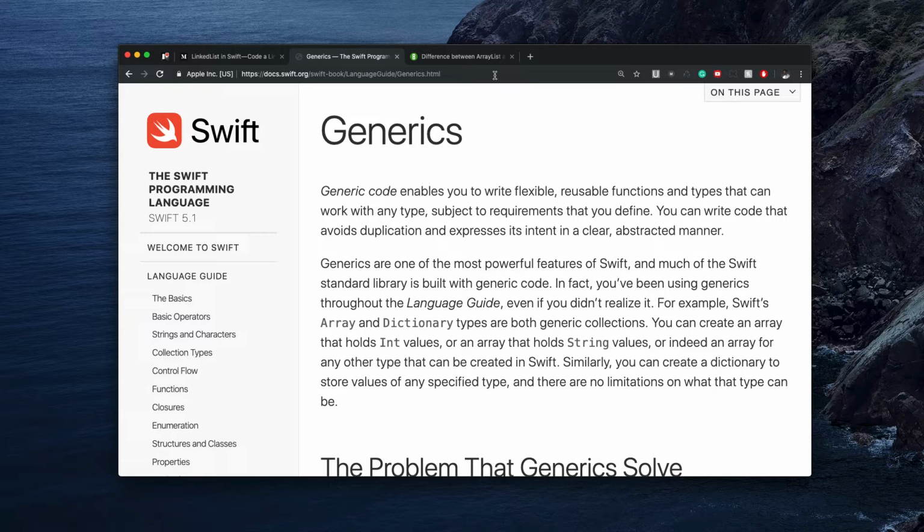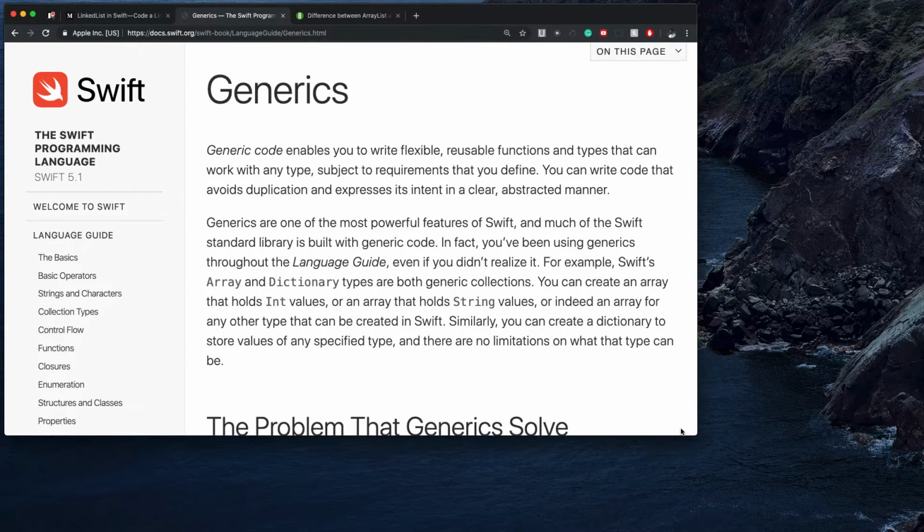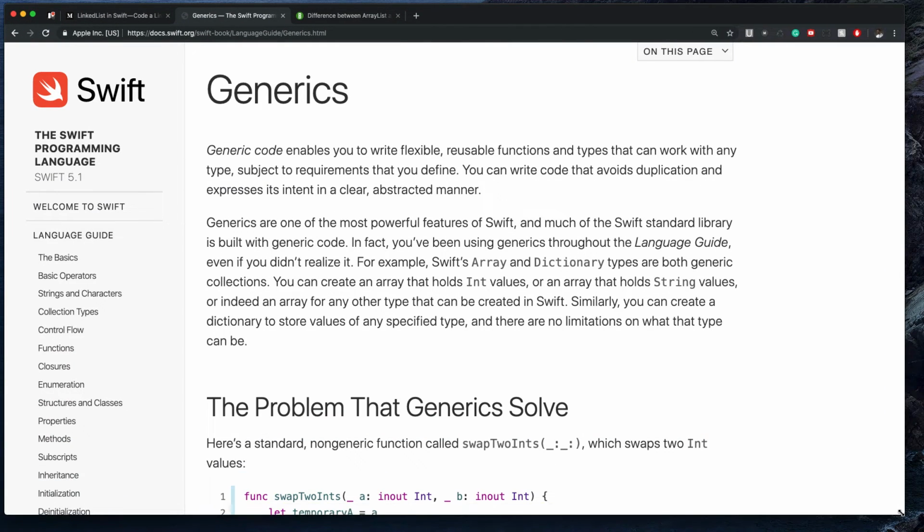But it is a great opportunity to learn, and I highly suggest you learn how to build out a few of these algorithms and data structures that I'm going to be putting on the channel, as it will help you learn how to think better and program better in the Swift language, okay? It'll also help you understand how generics work and kind of how things work under the hood in Swift a little bit more than you might have known before, okay?